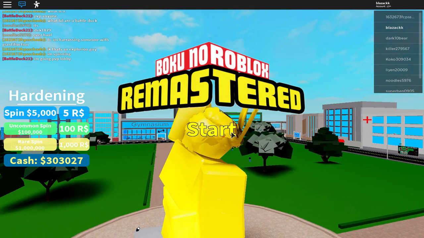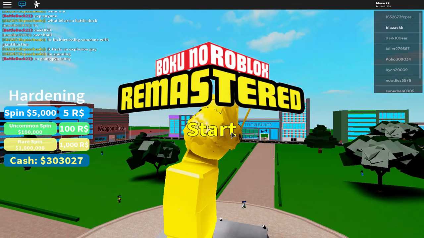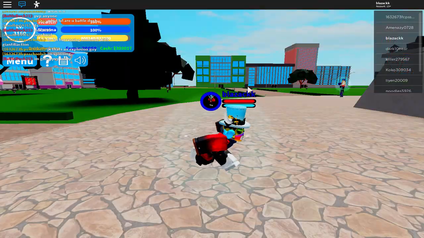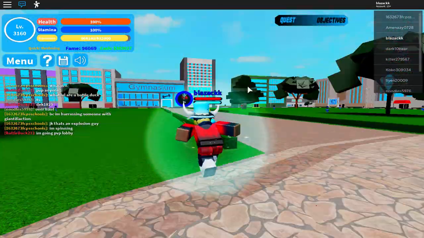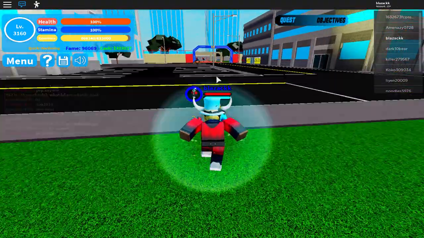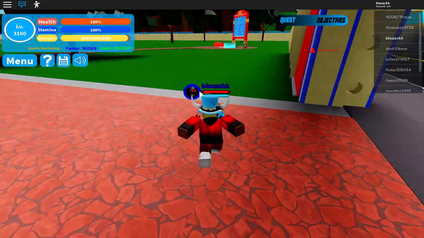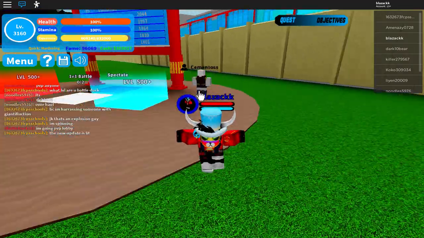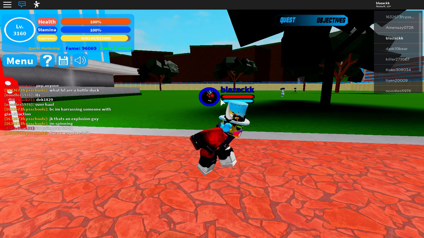Today's video is just going to show you guys how to use the new updates, like how you can get to the PvP battle arena. I don't know what to say, it's just a guide. So first you have to go to the PvP, this place over here, and you will meet this guy. Just click on him and he will tell you something, and then you just click continue.